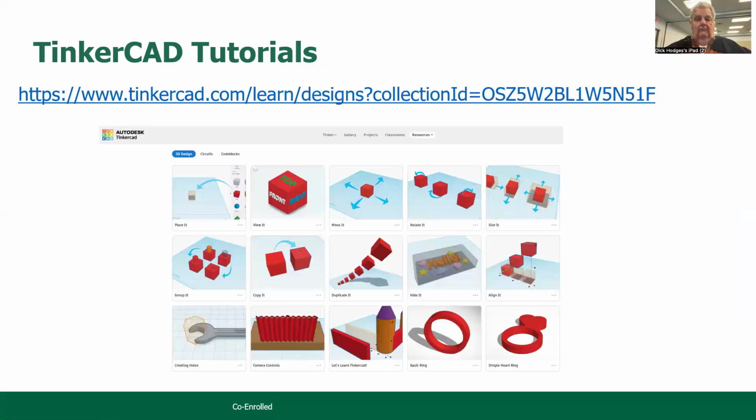So another great thing about it is there are lots of tutorials even built into the software. So I'll send you this link here. You basically click one of these tutorials and it'll actually show you where to click to do the modeling. So place a box, it'll show a shadow of the box and show you where to click and drag it in, and really build your skills up from the ground up pretty quickly.